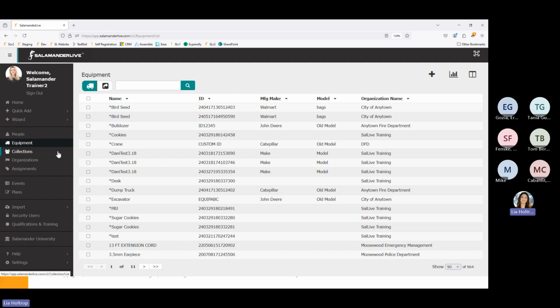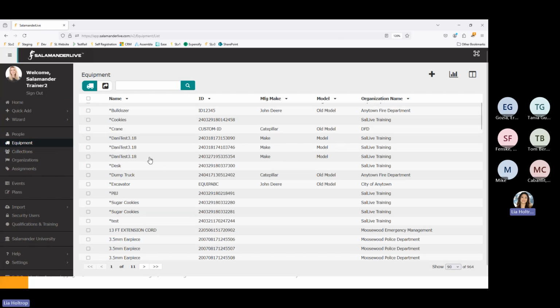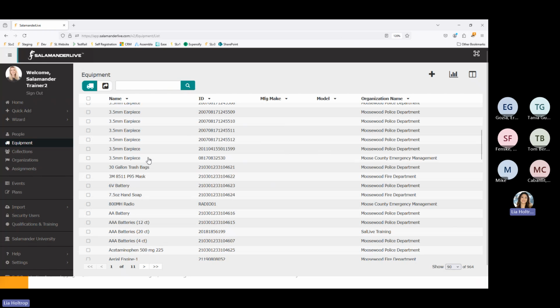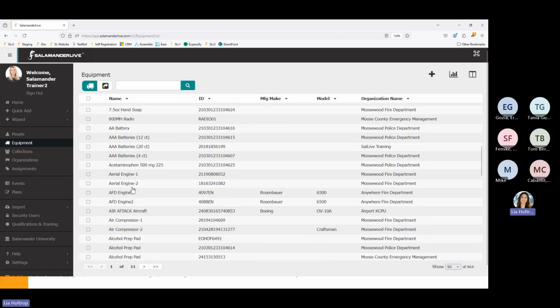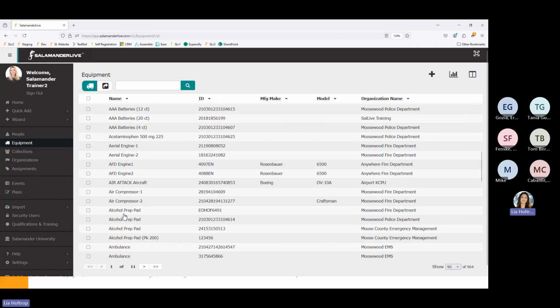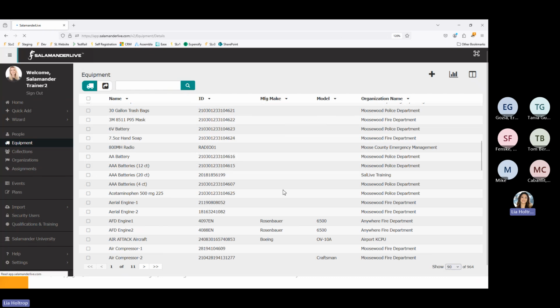I'm going to just take a look at one record here so you can take a look at a non-consumable piece of equipment. For example, I'm just going to look at one of my pieces of equipment here. Again, you have all different options in here. I've got this radio. You'll see I've got some consumables in here, some non-consumables. You've got some high ticket items in here for trucks and such. But again, you have the capability to add all your equipment in here. So we'll take a look at this radio real quick here.